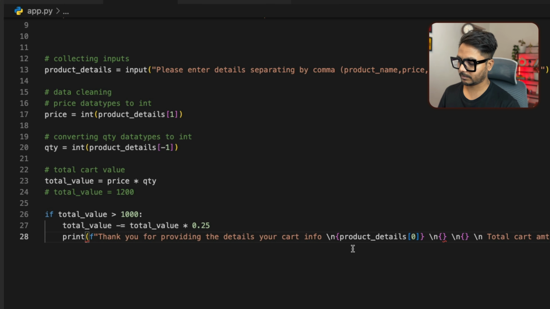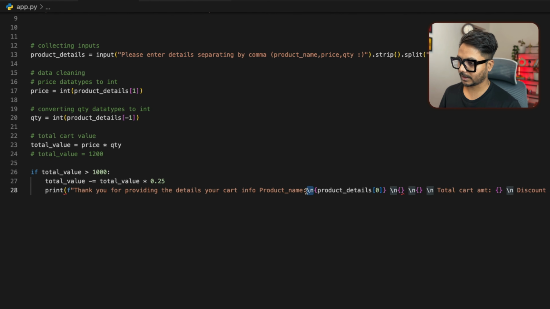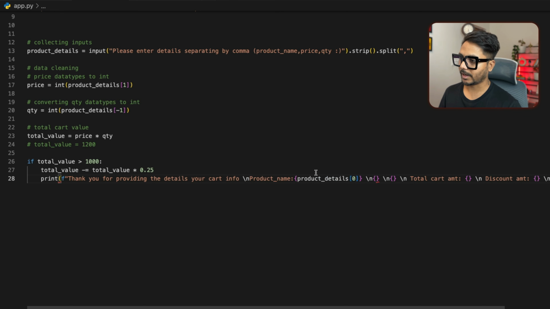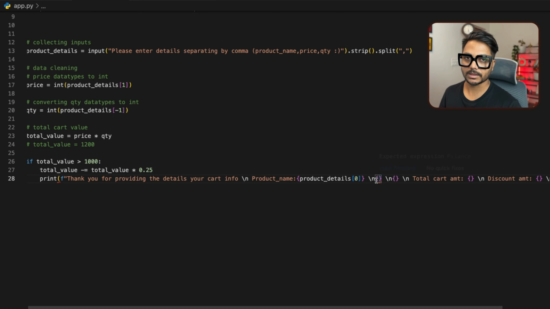I can just give maybe product name. Okay, nice way of putting it this way, and that is fine. So in the next line, before that I would just put the next line here. Okay, product name. So that's fine. Next what I want here is the quantity. So the price, again we don't want to show the price, so let's keep it simple. Let's delete the price from here. Here we want to show the quantity, but in the next line. So in the next line I would say quantity, and I want to put the quantity here. So the quantity is going to be this. I can just display this, right?